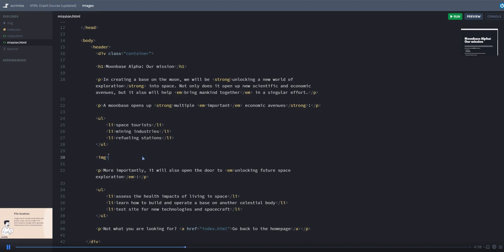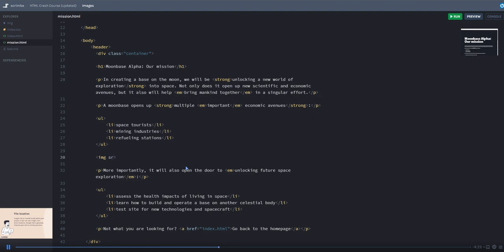So there's no such thing as a close image. If you do this, it doesn't do anything. Images are called replaced elements, so they're self-closing. You might see them also written with a / inside the opening element, because it's also the closing element. That is considered a self-closing tag. With HTML5, if it's self-closing, you don't have to put the /. I tend not to put it. Some people have a big preference for including it, and some people don't bother. I'm one of the people who doesn't bother, and I just write it like this.